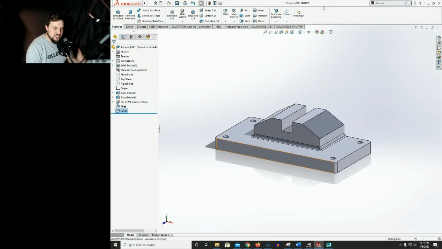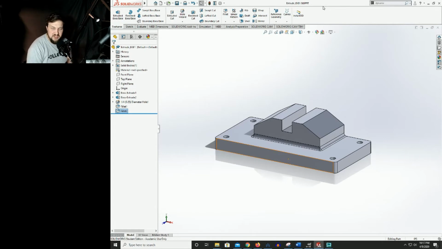Traditionally, though this is changing in more recent years toward models, called model-based definition, which I'll talk about pretty soon, that is done through drawings, engineering drawings.